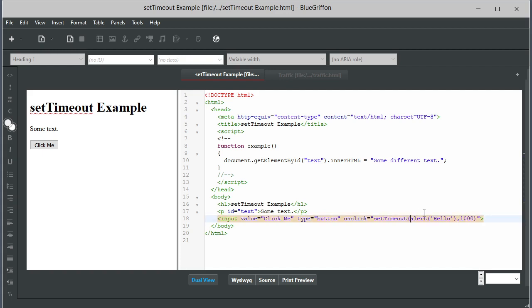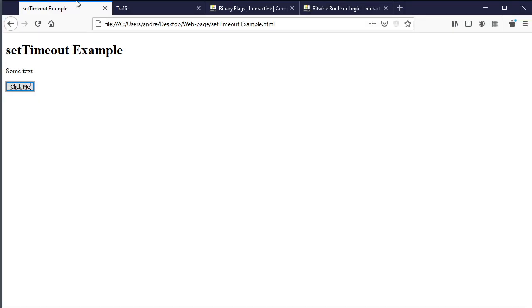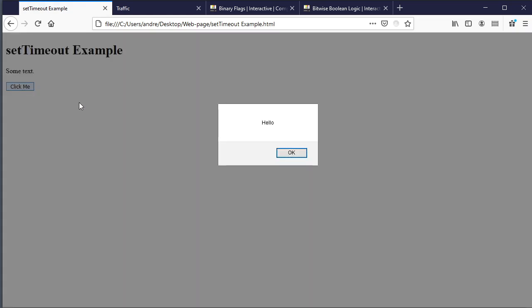You just need to make sure that you put function, open and close brackets, and then put what you want to do in curly brackets. So I'm going to say hello after a second. So hopefully if I save that and refresh, I'll click the button and then a second later it says hello.